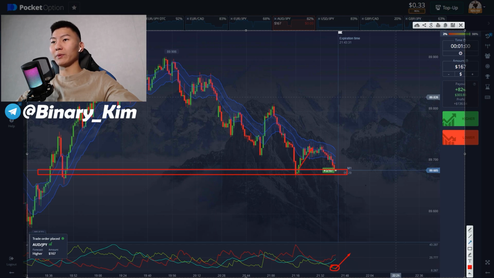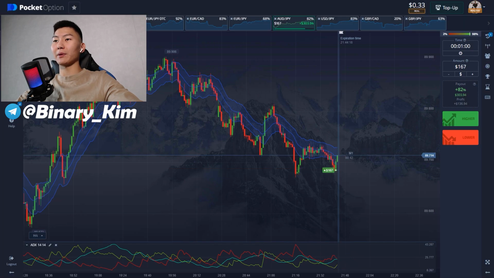We see the pullback here, then some upward dynamics, the price entered the channel, after which the price broke through the channel here and broke the channel to the downside. And we're expecting the pullback, and then the price should come back inside the channel again, and basically the correction should be over by now. At least a small pullback will definitely happen.